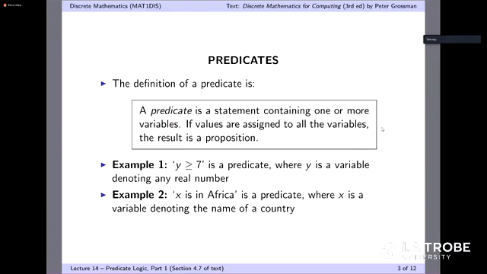Yes, I agree with you. New Zealand is also in Africa. Victoria, East London, Africa. Is it? No, it's not. All right. So the statement is wrong when I say New Zealand is in Africa. Right? So it's a proposition, even if it's false.